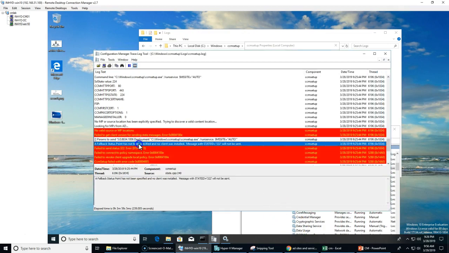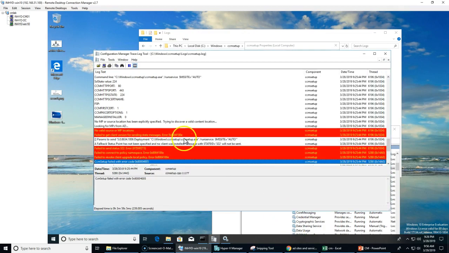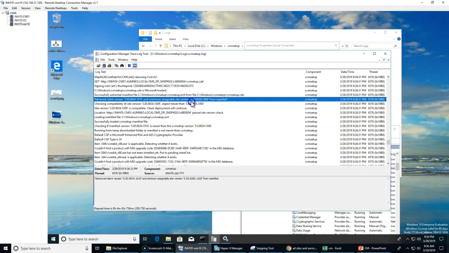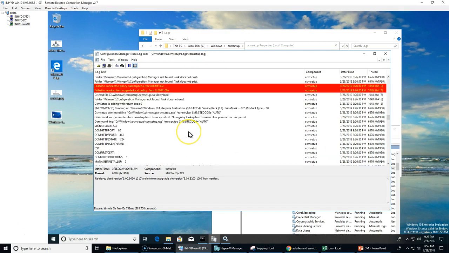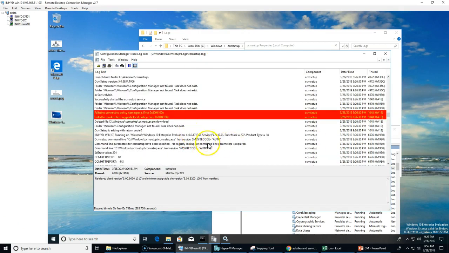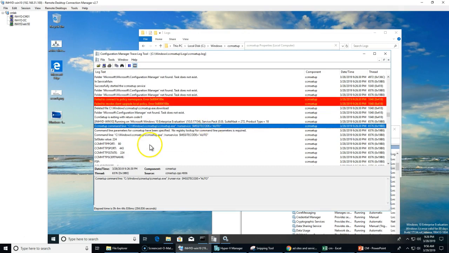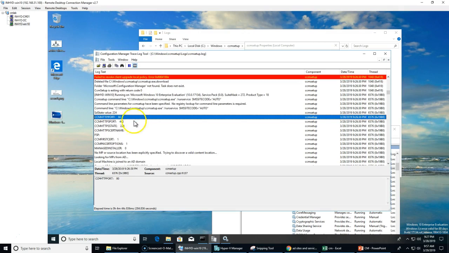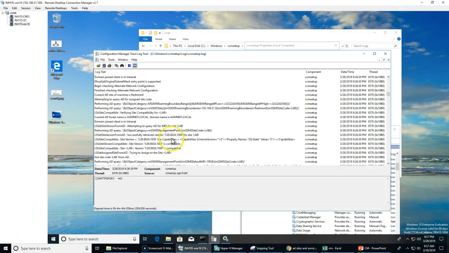Now what happens? Still wrong? No, it's not wrong, because the spelling is correct. If you look here, it is proceeding further, where we have given SMSSITECODE equal to R2. Now it is trying to set the defaults. If you remember, during installation we set our management point to run on HTTP. HTTP is a protocol name that runs on port 80, and if found, it can also go for 443, right? That is the information it is giving and querying.